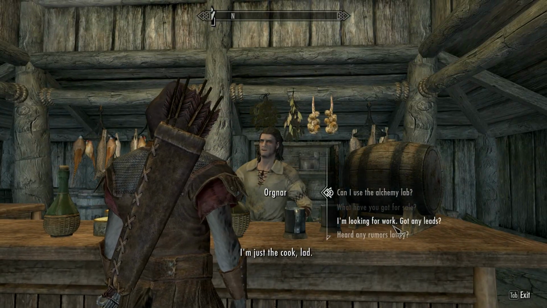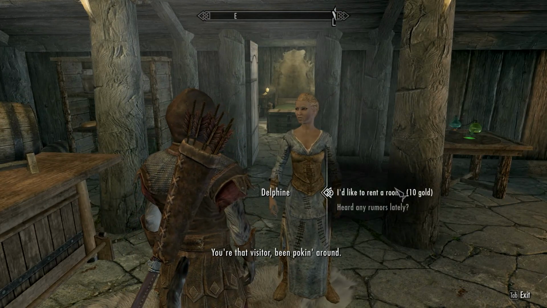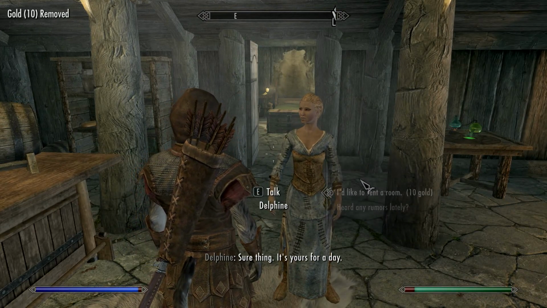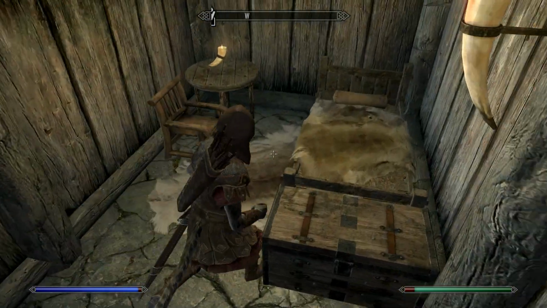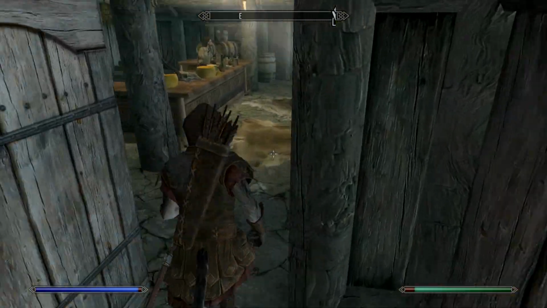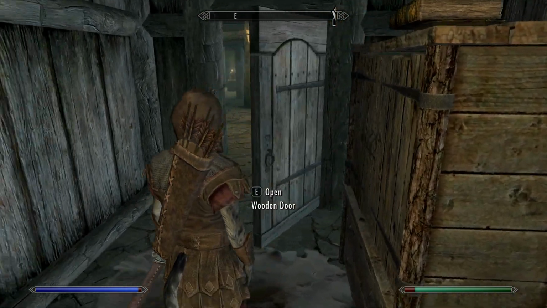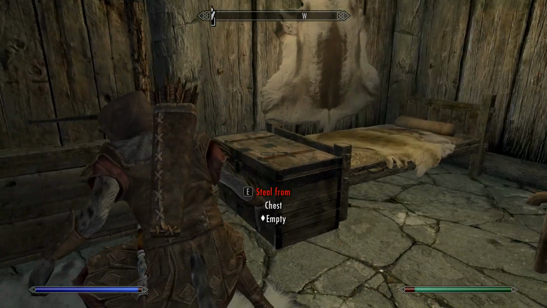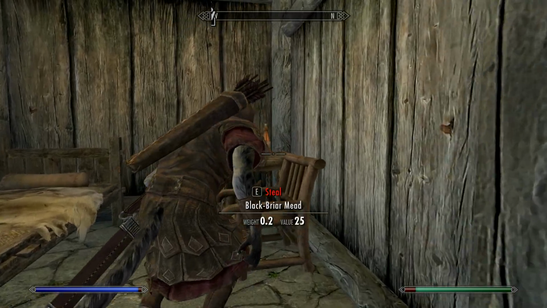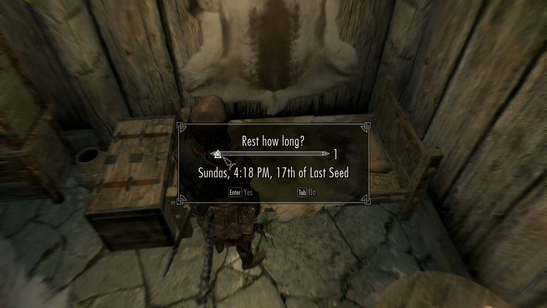Now what we're going to do is hire a room. Not Orgnar. Talk to Delphine, rent a room for 10 gold, should have plenty of money for this. And this one? Always mess this up. Nope, it's the other one. It's always the other one. Yep, just go into your room, make sure to close the door, because you want to have a quick gander and see if there's anything of value. There's often not, but it's worth taking a look. However, now that we've done that, sleep until you're looking at 8 a.m.